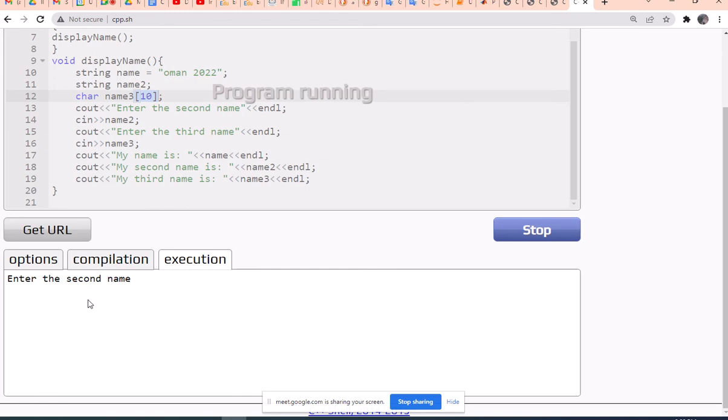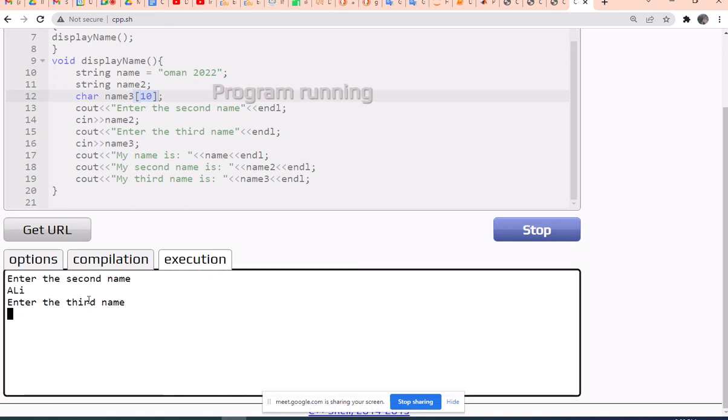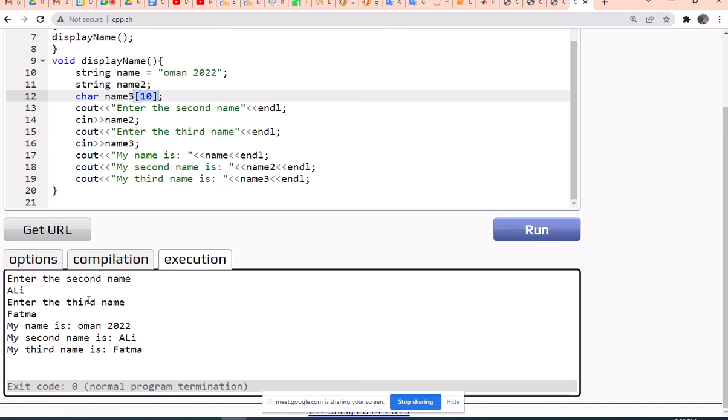There is no error. Second name, I'm going to say Ali. And the third name, Fatma. My name is 22. My second name is Ali. My third name is Fatma. There is no F now. The full name is written now.